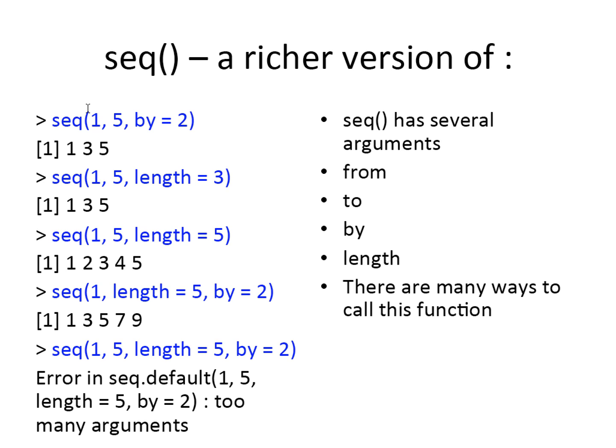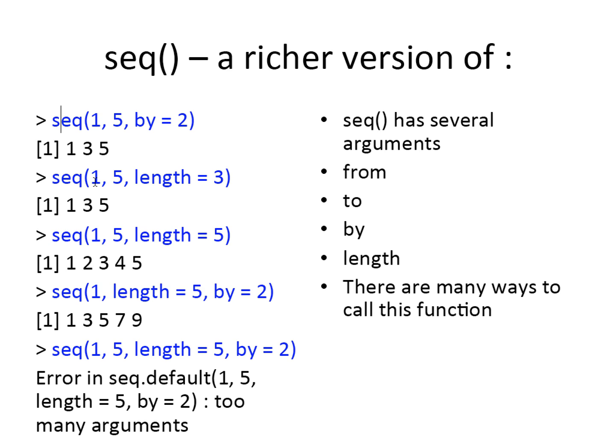It has a little richer set of options too, so we can see them if we just grab args seek or $seek. I highly recommend taking a look for both rep and seek at the help file. Sequence, go 1 to 5 by 2. So it'll try 1, 2 to 3, 3, 4 to 5. Okay, so for those of you that were thinking, yeah, I see the colon stepping us up by 1, but what if I want to step up by 2 or some other value? Seek is your friend to do that.